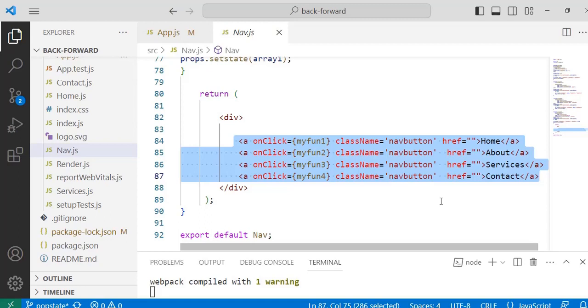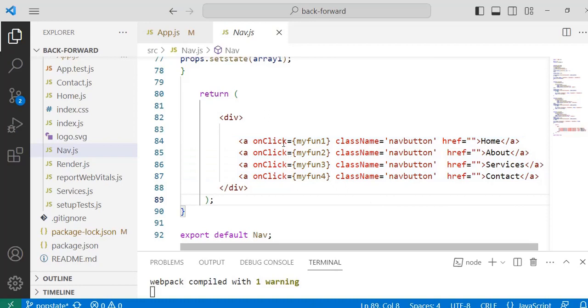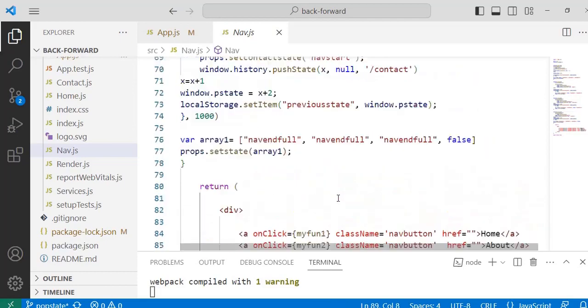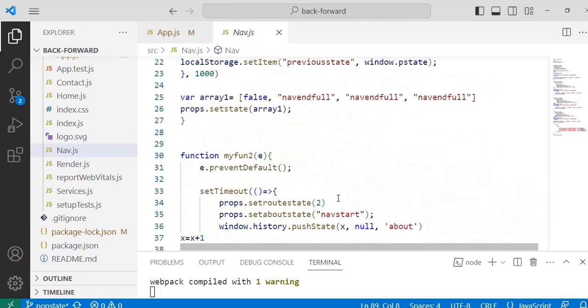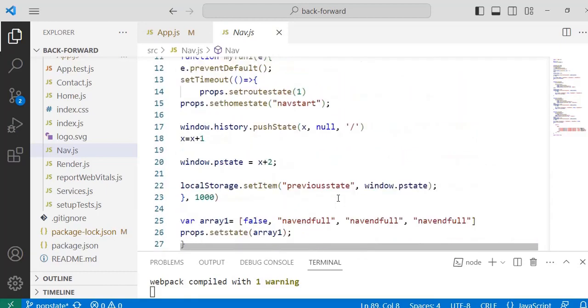I have 4 anchor tags in navigation and 4 functions: myfun1, myfun2, myfun3, myfun4. Here are the definitions of the functions.